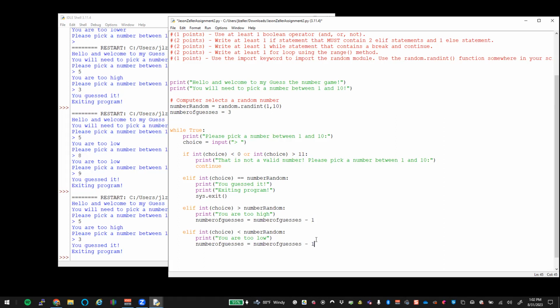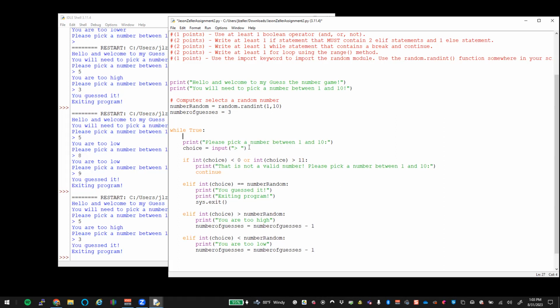Now, what's the last missing piece for what you just did there? When guesses equals 0, then tell them they have no more guesses. Okay, when should we check that? You can make another while statement, right up here at the top. Well, guesses is greater than 0. Okay, so that's one way to test it. Instead of a while true, we could say while number of guesses is greater than 0. That's a great way of doing it.